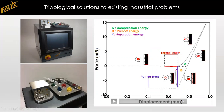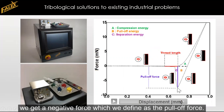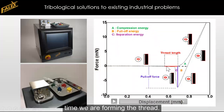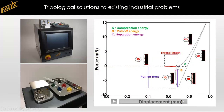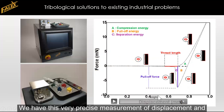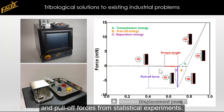And then we retract, and as the grease is pulling a little bit and adhering a little bit, we get a negative force, which we define as the pull-off force. And then we get the force that is gradually reducing. And during this time, we are forming the thread. So at the point where this force is crossing zero again, this is our definition for the thread length. Now we have this very precise measurement of displacement and force, so we can analyze curves like this and extract thread lengths and pull-off forces from some statistical experiments.